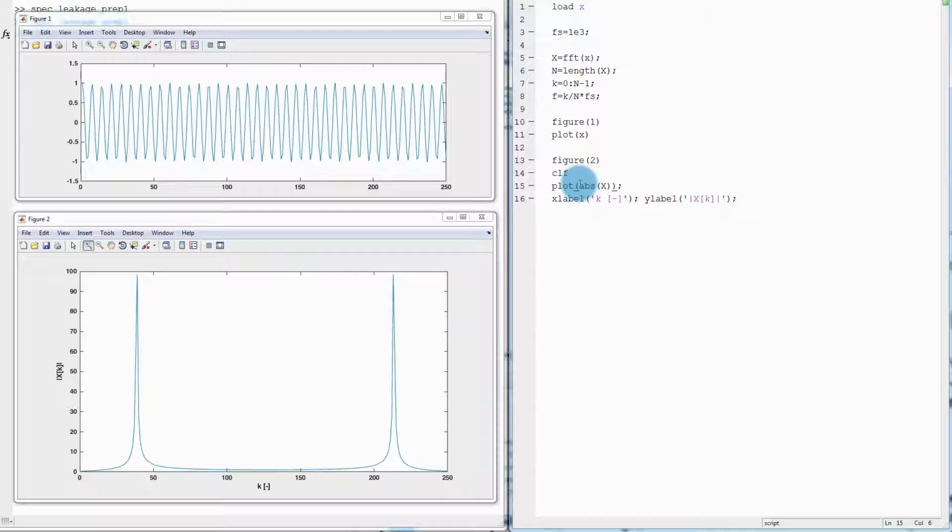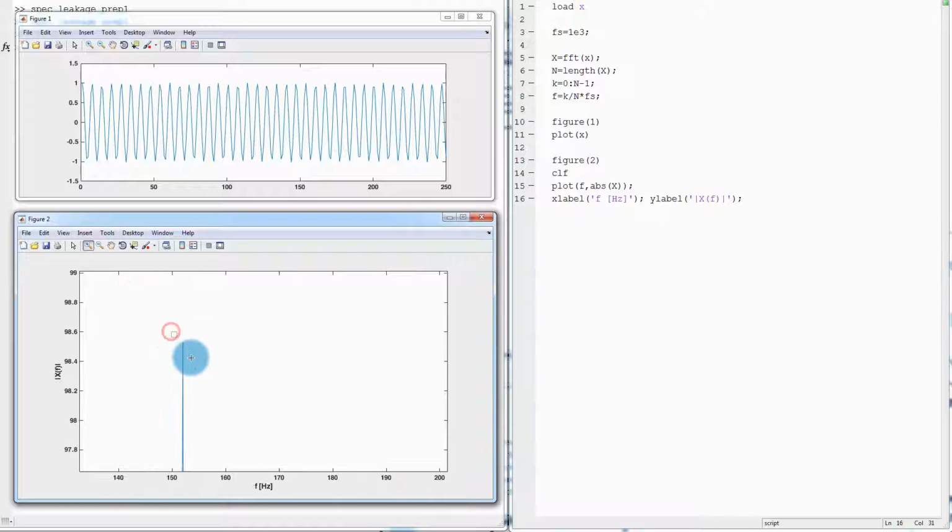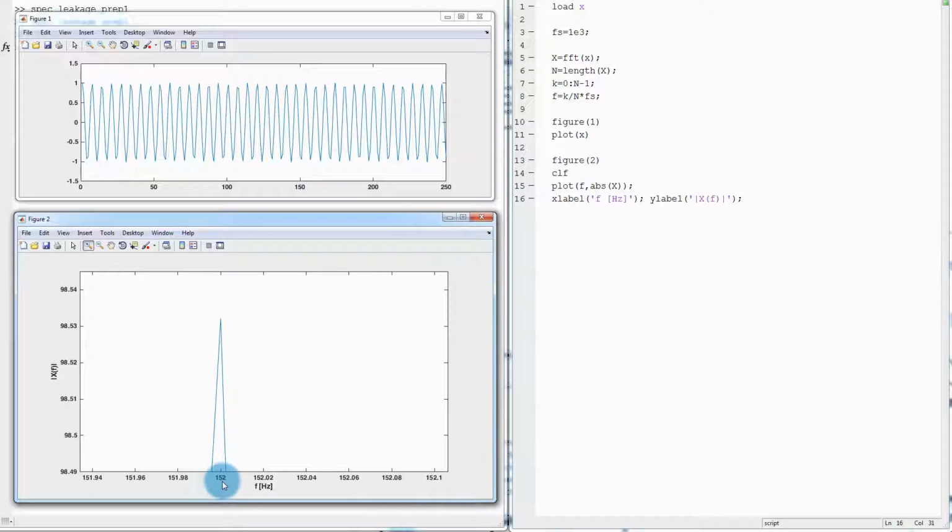Now I can use that vector f for my horizontal axis, and when I do, on the horizontal axis I will have hertz, and my spectrum will be function of that frequency f. And now I have it. Now I have the horizontal axis in hertz, so when I zoom this in, I can find that my first frequency that I have discovered is at 152 hertz.